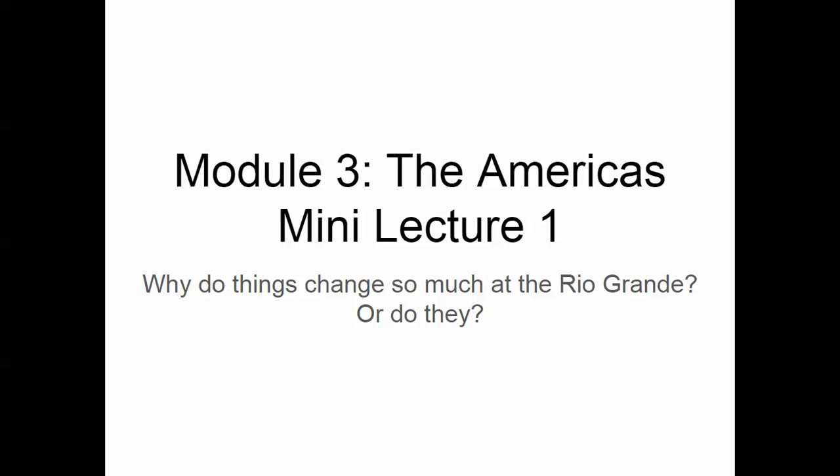And I'm going to introduce this one a little differently than perhaps you might see in the past. I'm going to ask the question, why do things change so much at the Rio Grande? And maybe they don't. Traditionally in books on world regional geography, the Americas are divided into Anglo-America and then Middle and South America. So that distinction occurs right at the Rio Grande River. What I want to ask is, why is that the case? Is it really a valid argument anymore?